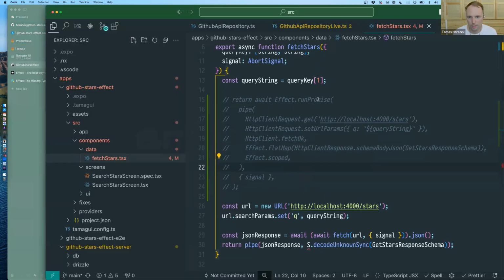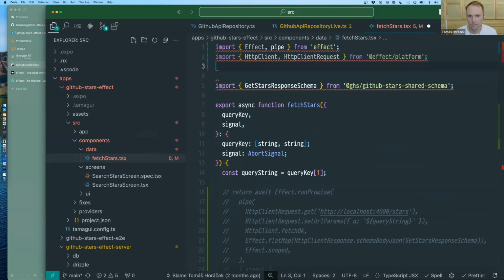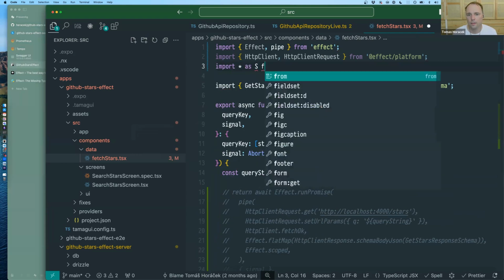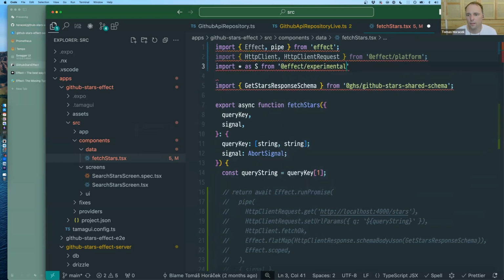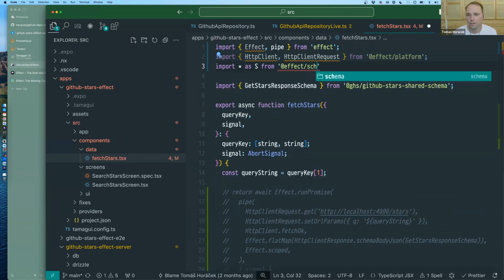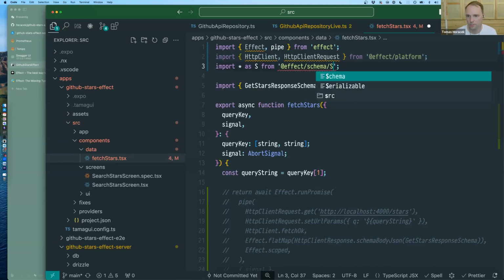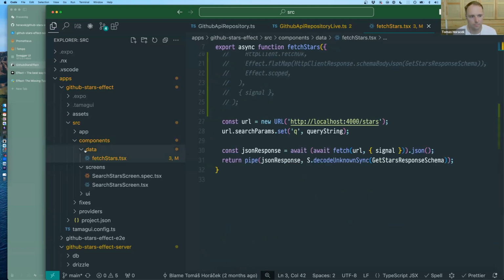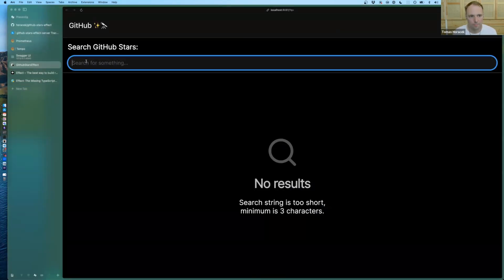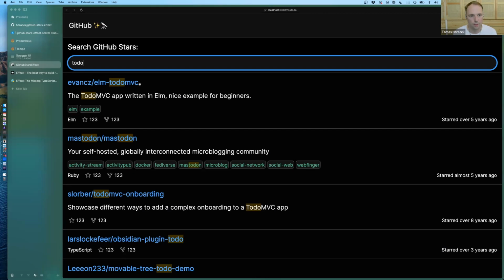Yeah, one more thing. I just have to import schema. Okay.